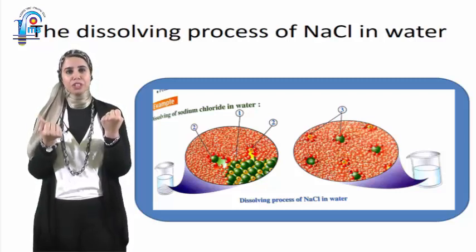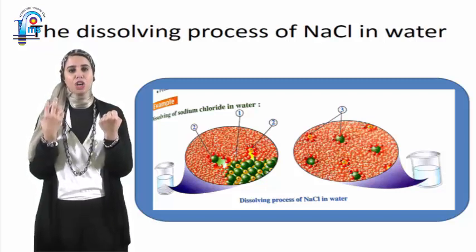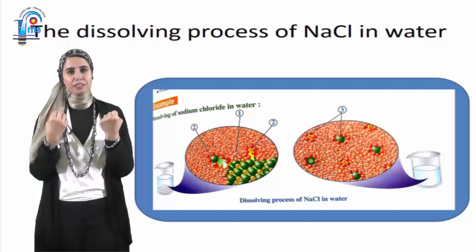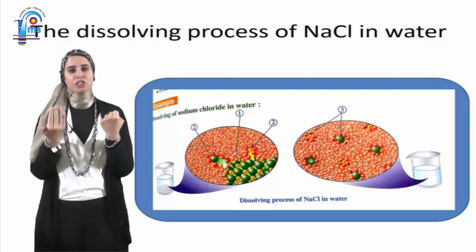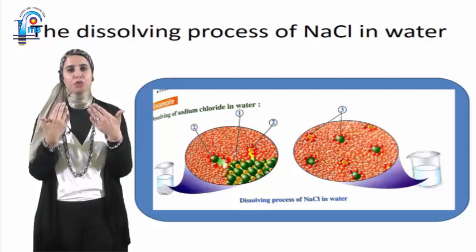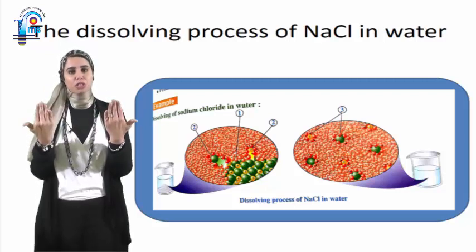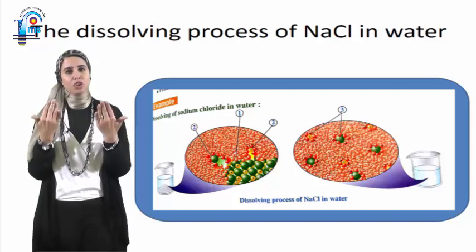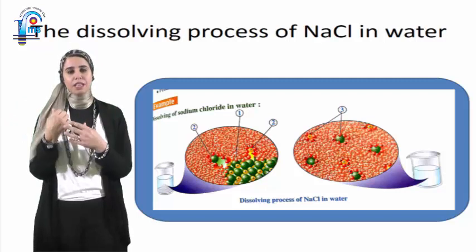Water is considered a covalent compound, yet it is considered a polar substance. Why is it a polar substance? Because the oxygen in water has high electronegativity, so it attracts the shared electrons to its nucleus more, leaving the hydrogen with a partial positive charge, and so the oxygen will carry a partial negative charge. So there will be a bond formed between the positive ion of the ionic compound and the negative of the water, and vice versa, the negative ion of the ionic compound with the positive of the water, the solvent.